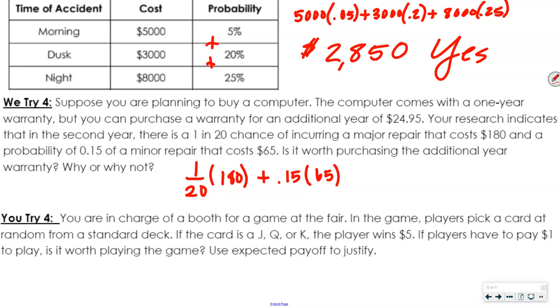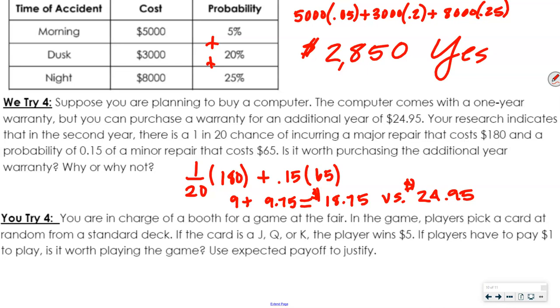So when I do this, I can do it in the calculator just exactly like this. So this would have been 9 plus $9.75. So that's equal to $18.75, okay? So the question here again is, you've got $18.75, that's your risk, versus the $24.95. So this is how you weigh the question. Am I willing to spend $24.95 for $18.75 of risk? Because that's what this is talking about.